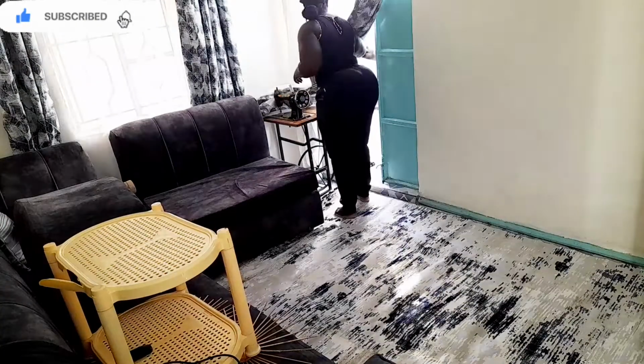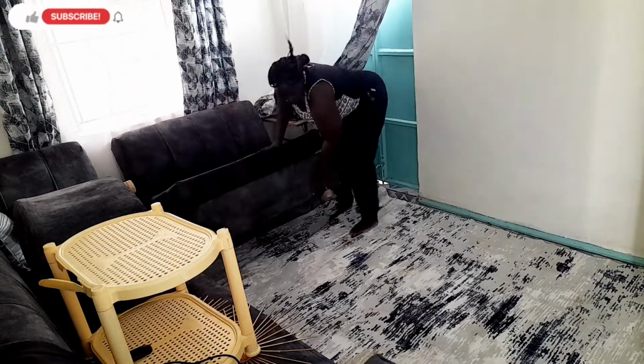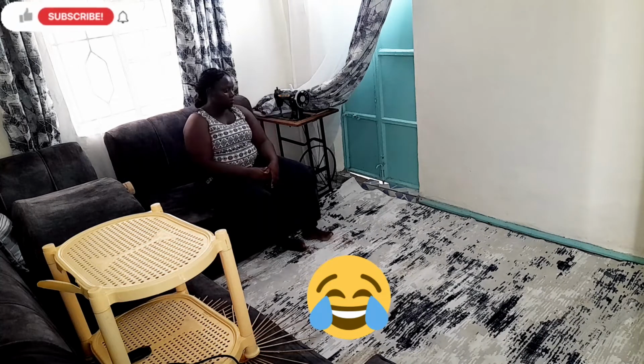So after I had laid down the carpet, that's when I realized my camera was not recording. However, this is how the carpet looks like. And I really struggled and tried laying it out on my own. Until I got tired at some point and had to look for help. I'm really struggling to lay the carpet down. So let me get help and then I'll see you in a few.